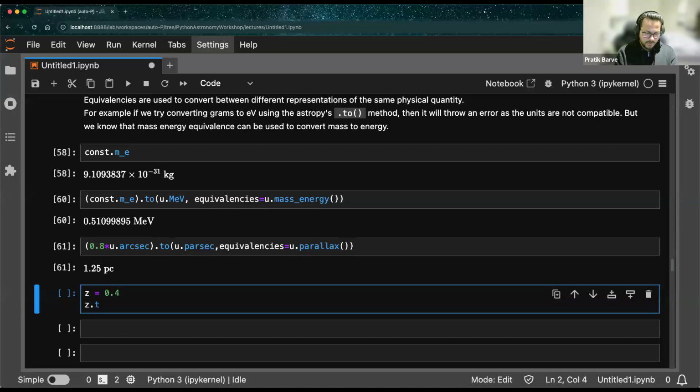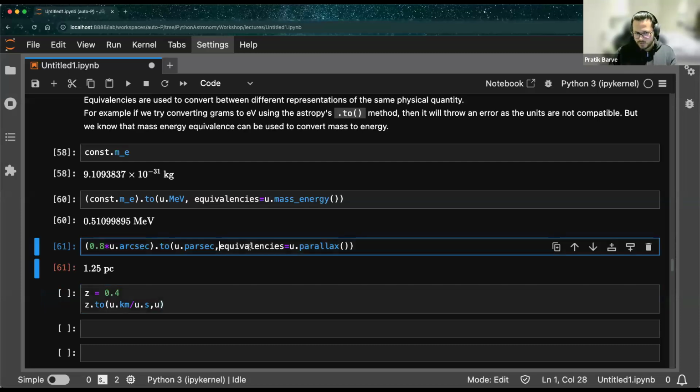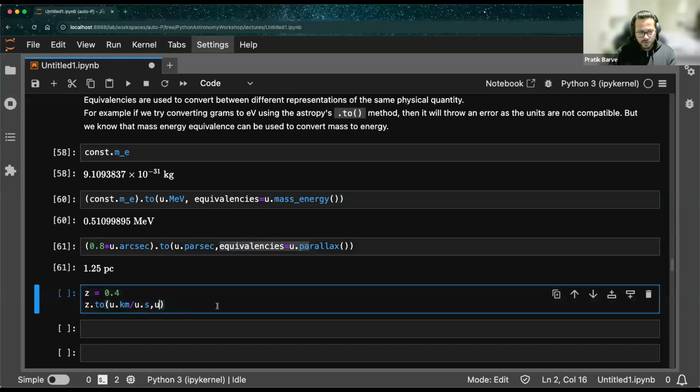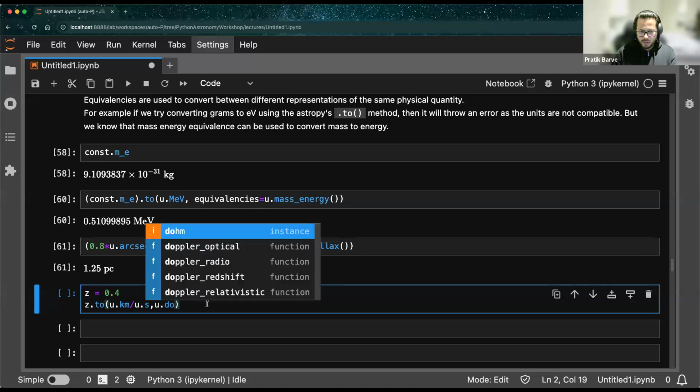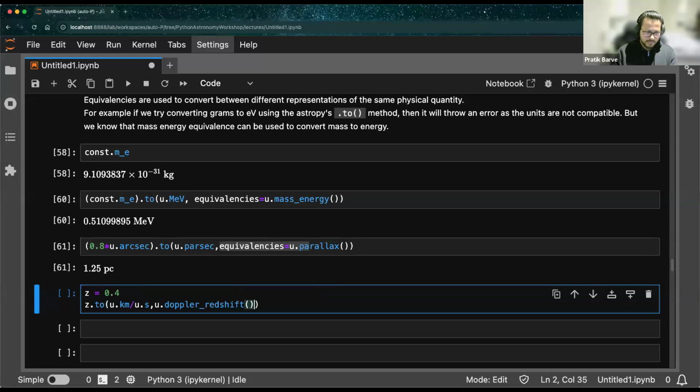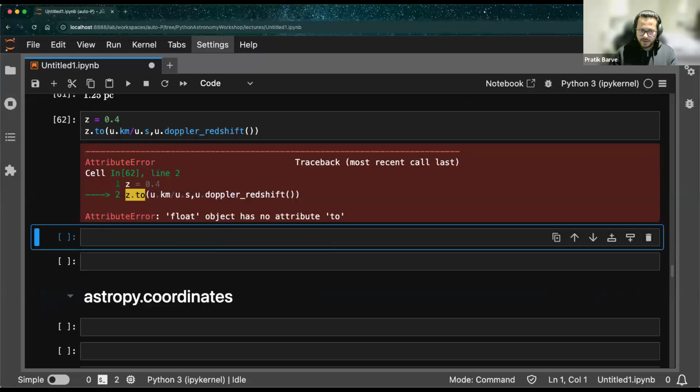Then I'll use z.to kilometer per second, and I need to always type equivalencies equals, because the second argument is always equivalencies in the to function. So I can just say u.doppler_redshift. All these are the other equivalencies: Doppler optical, radio, redshift, relativistic. Now this is going to throw me an error.